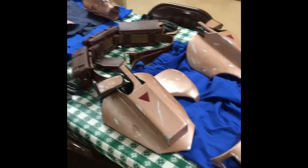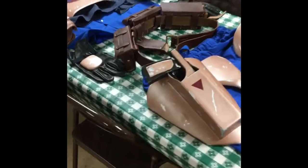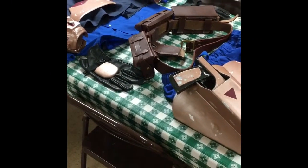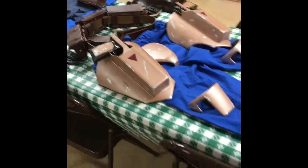I did not actually velcro those on for the sake of running out of time before the con, but I really felt like it was not going to go well, so I didn't do it. But this time we are going to improve on it.